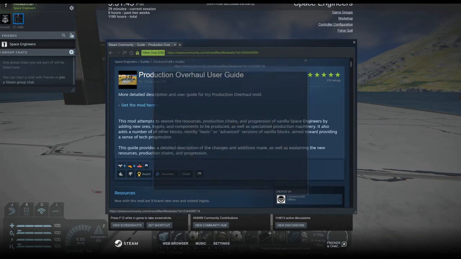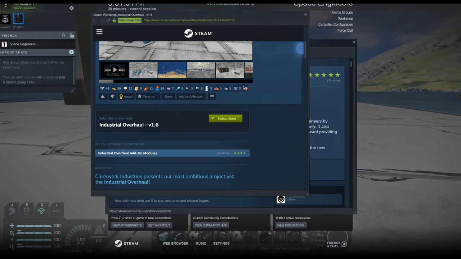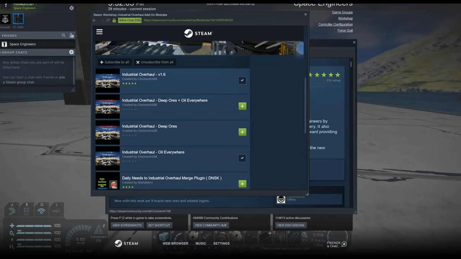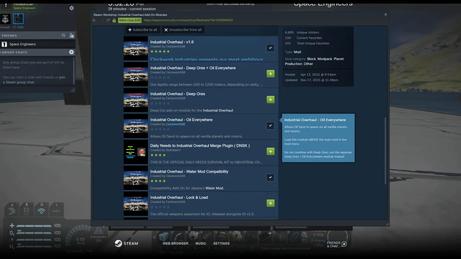There are add-ons. So if I get the mod here, hit mod here. Now what do I mean by add-on? Industrial overhaul add-on modules. So the basic mod: Deep ores plus oil everywhere. So your ores are, well, deep. Ore depths range between 100 to 1200 meters depending on rarity. Ore vein thickness has also been increased to approximately 50 meters for all ore types. Combines oil everywhere functionality to add oil sand to the spawn list for all vanilla planets and so on. So deep ores, oil everywhere, it adds both of these to that one.